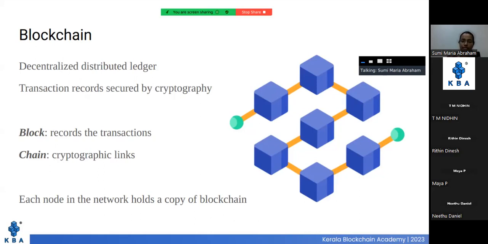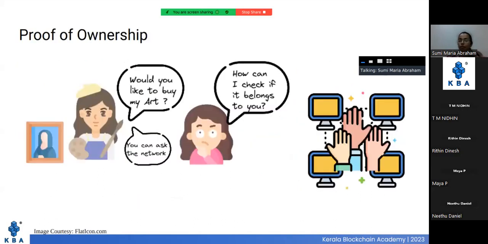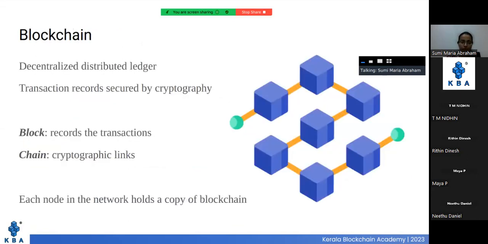So a block is like a page in the ledger book, and the chain is the cryptographic link between the blocks. Altogether, they have mechanisms to make sure that this ledger book is tamper-proof. Here we have a network of 4 nodes, and every node will have a copy of the ledger, that means a copy of the blockchain.